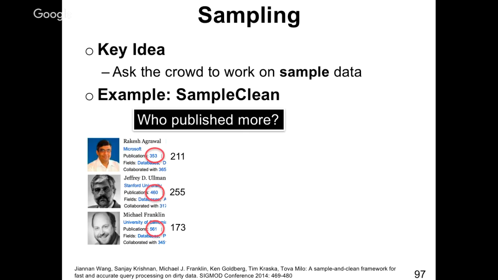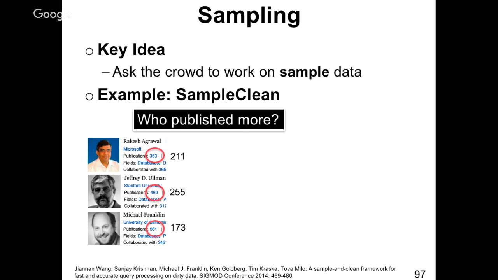The reason for that is there are many papers that were not published by Professor Michael Franklin that were falsely included in his publication list. And also, there might be some duplicate publications. So if you don't use sampling, you have to clean all of the publications to check whether each paper was published by Michael Franklin, and whether two papers are duplicates or not. That's going to cost you a lot of time.